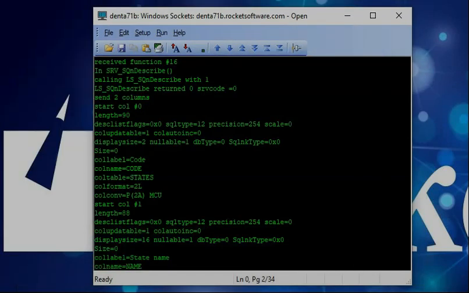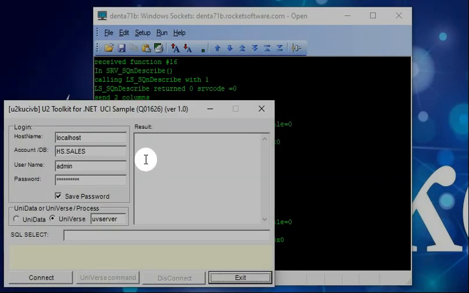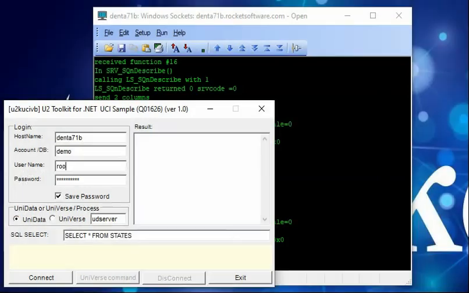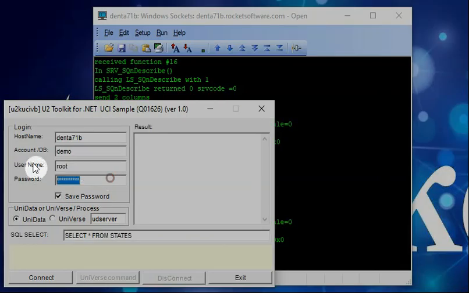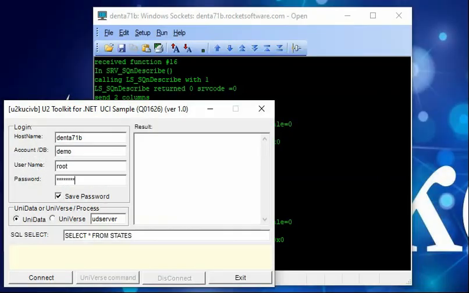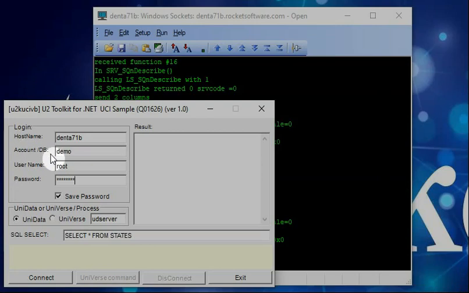Here, we can use the same program, but I changed it to work in different ways. For example, I can connect to something on this Unix box, and you will see the difference. Inside the account or database name, you can use an alias name, or you can use the full path name.